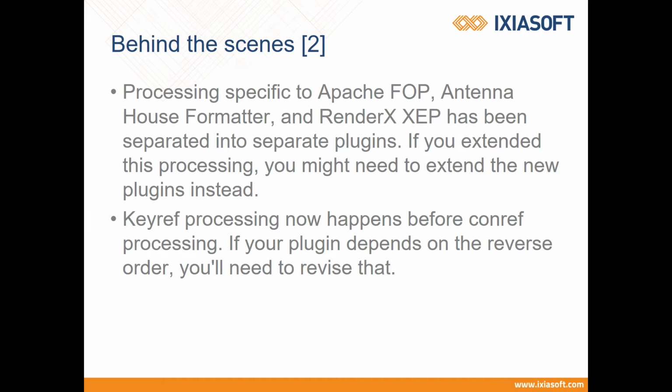So you can do one of two things, I guess. You can still keep any of those attribute sets or targets in your one plugin, or if you want to keep reflecting the actual organization of the defaults, then you can extend those new processor-specific plugins as well as extending the base DITA PDF2 plugin. Or you can keep it the way it is if you want to just keep things simple, which I usually do because I like simple.